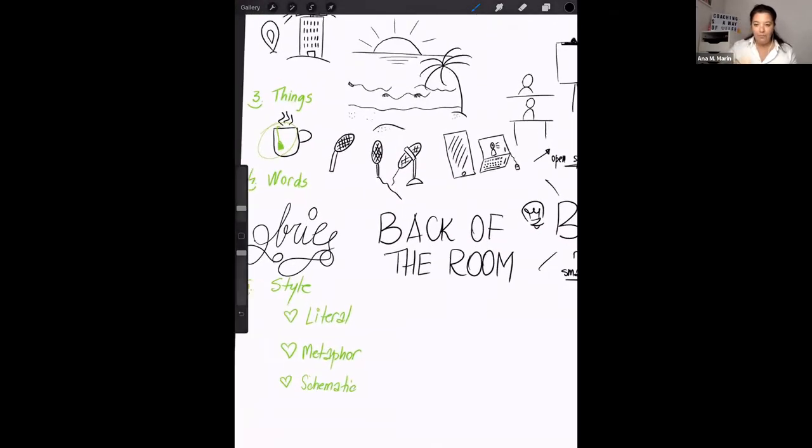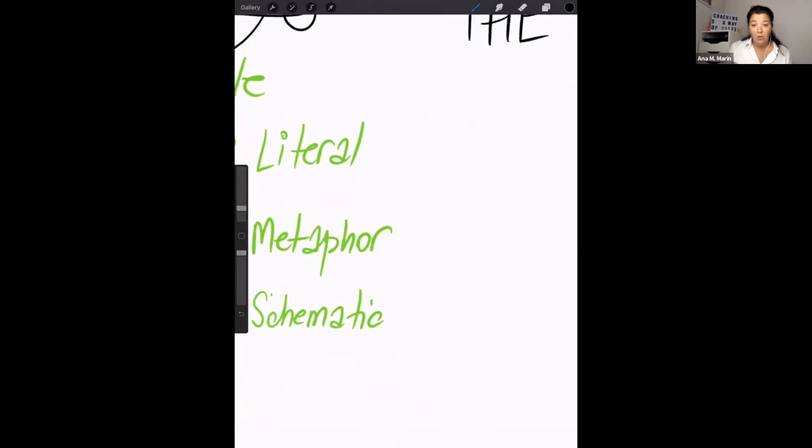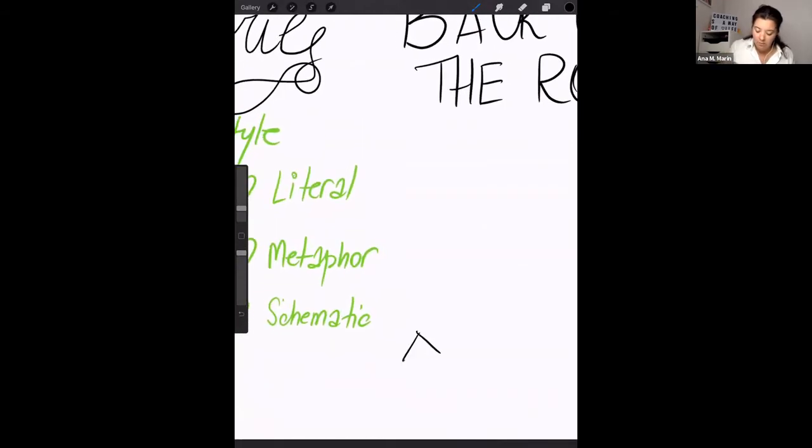Okay, now, maybe so far you don't feel very comfortable going with a lot of drawings, and it's okay. You can start with the schematics. Schematic style is when you make some easy drawings and draw the connections. This is schematic. It's abstract. It just shows basic forms and how relationships are formed in those basic forms.